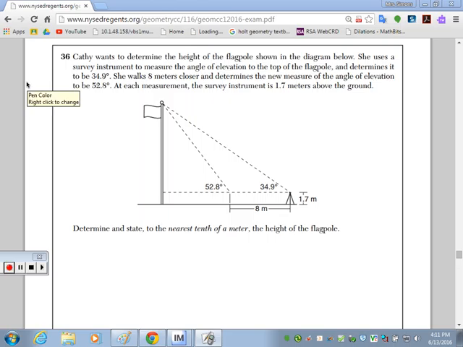But don't forget, we need to find, going back to the question, determine the height of the flagpole. So here's Y. We still need to add in this gap, which is the 1.7. So add in 1.7. I'm going to write the answer up here. And our height is equal to 13.57765162. To the nearest tenth, the height is approximately 13.6 meters.